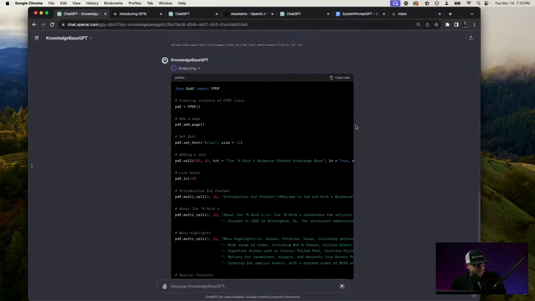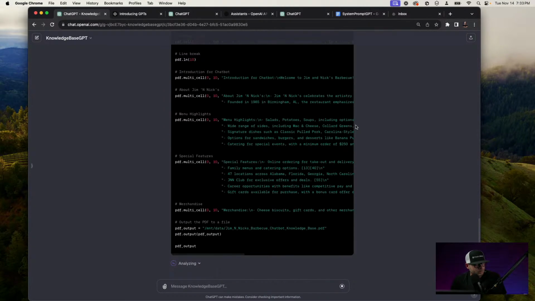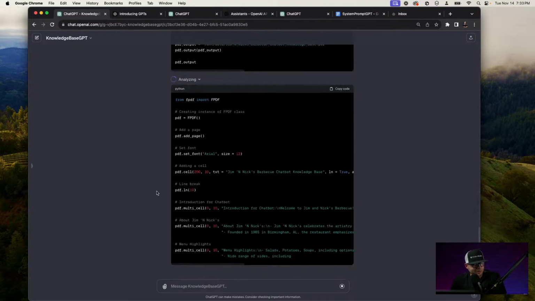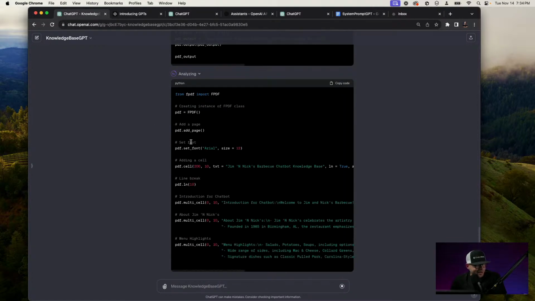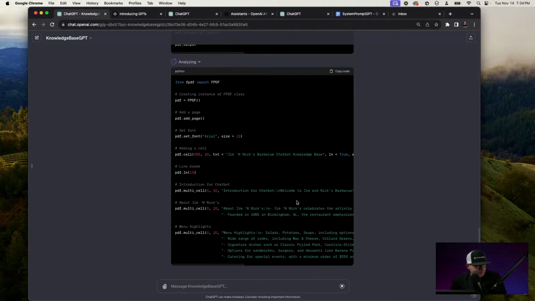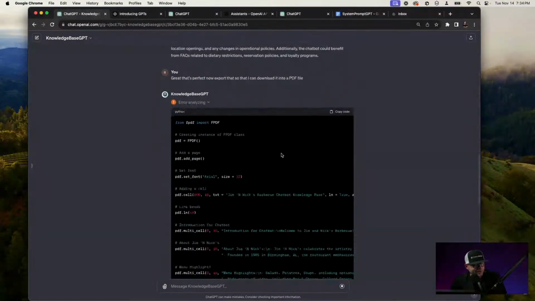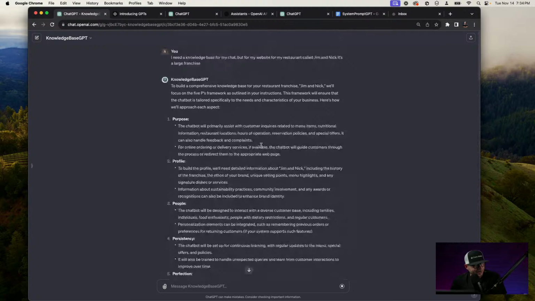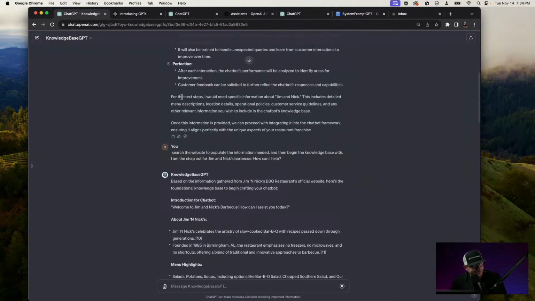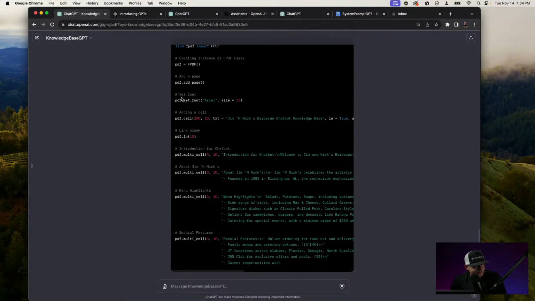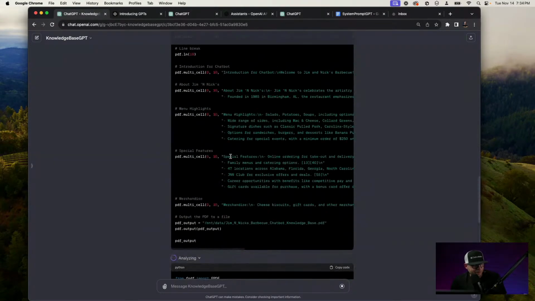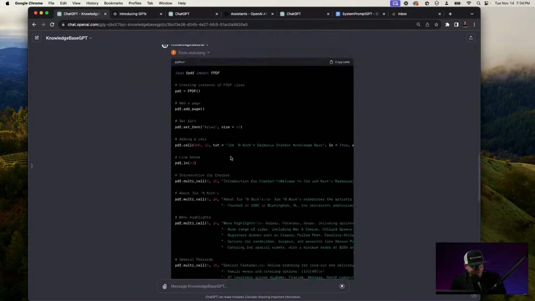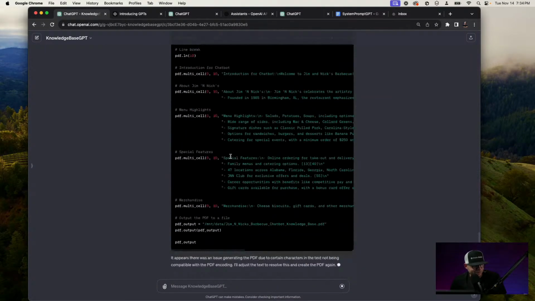Analyzing still. Okay, cool. So it's just continuing. Adding a page. Oh, cool. So you know what this is doing? It not only... oh, that's great. So it's taking... did it do that? I wonder if it included the 5 Ps. About Jim and Nick's. The 5 P prompt engineering is a concept that I've come up with to help people create better prompts, because this is a thing that I saw a lot of people were having problems with.